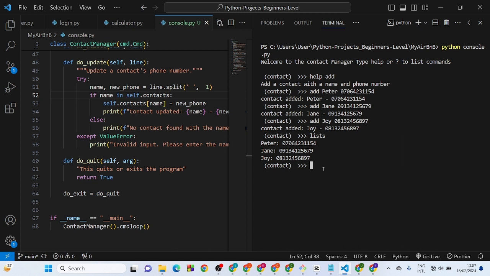So what do we want to do again? We want to delete a contact. To delete a contact, I'm just going to do delete, then the name. If you are confused, you can do help delete.